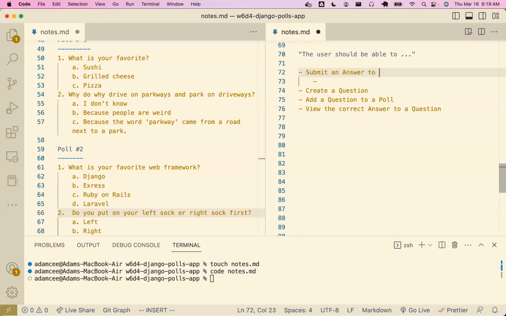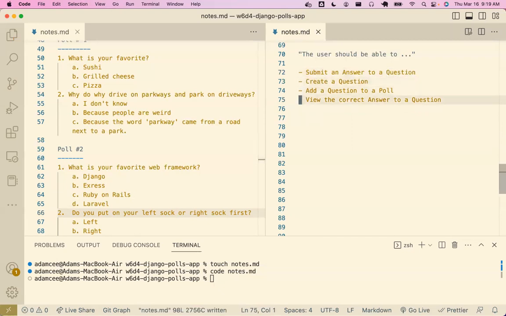Submit an answer to a question. Thank you. This is where language becomes more and more valuable as software developers when we write specifications and figure out features.